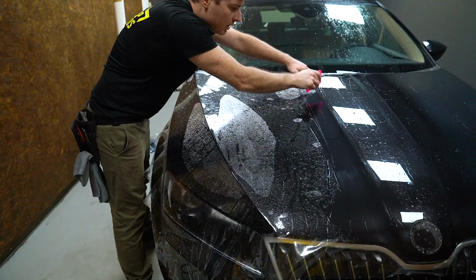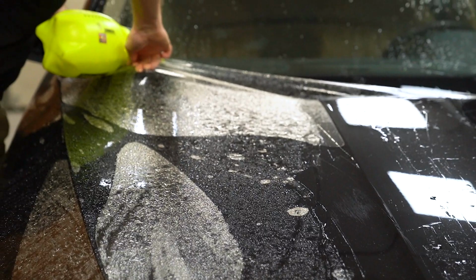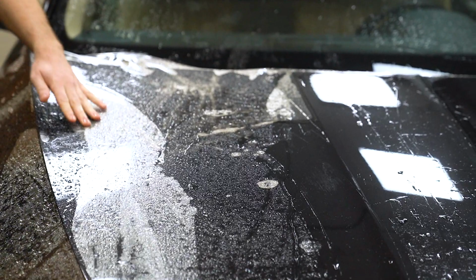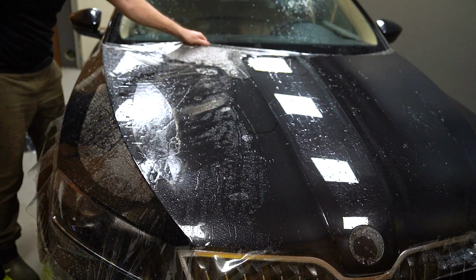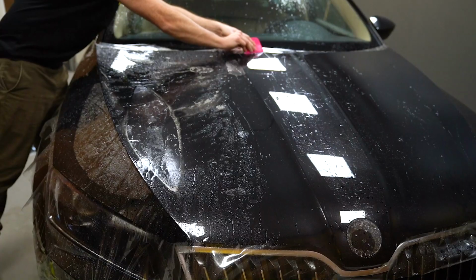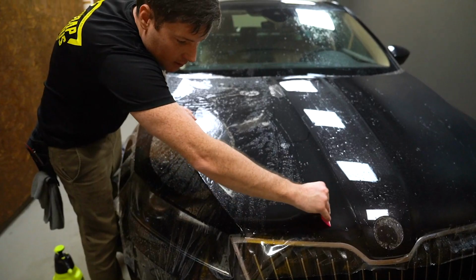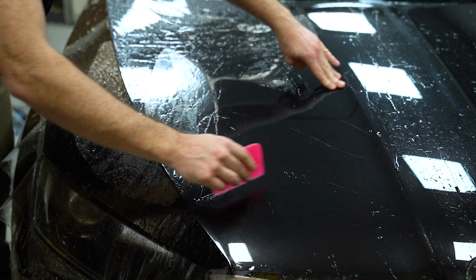Oh, okay. It's a bit too dry under. You see, we have these dry spots. We need more water under it. Okay, let's start again. Still have a dry spot there.